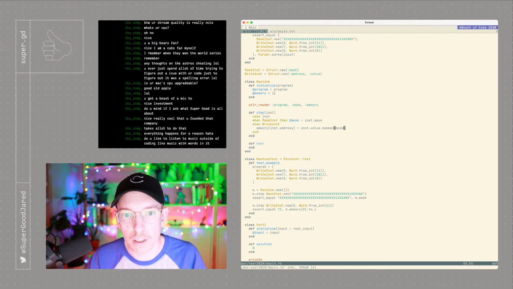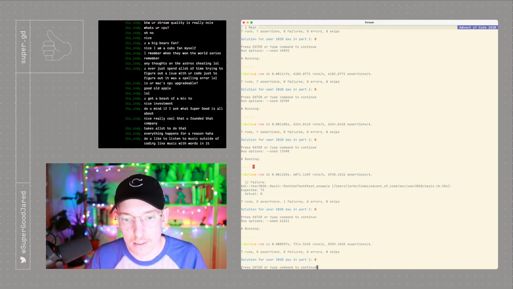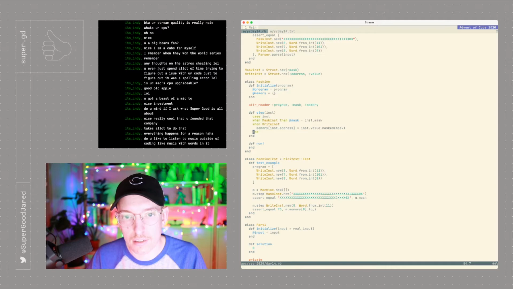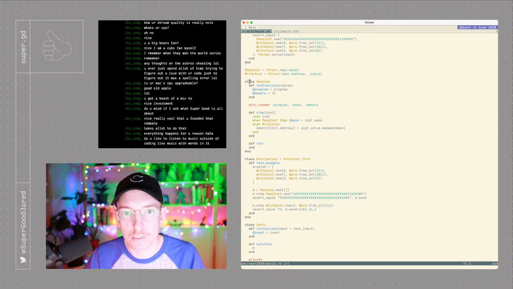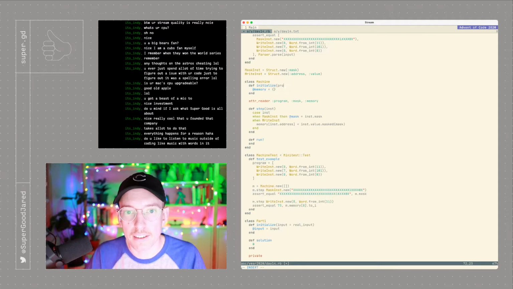Hello, come on, computer. And it passes. In fact, we don't even need to pass in a program. I don't even know why I did that. I always like to drive these from the outside anyway.